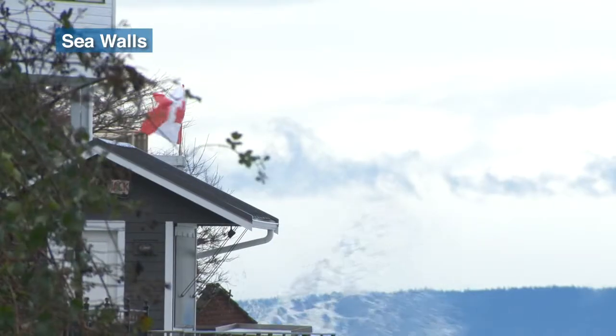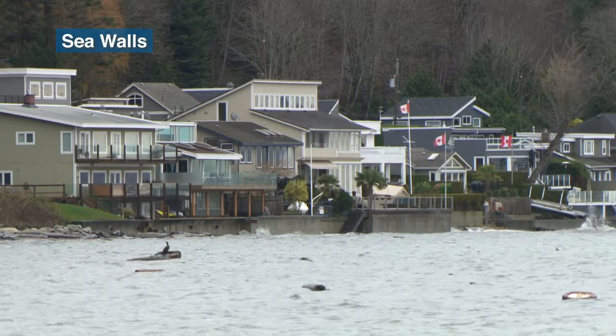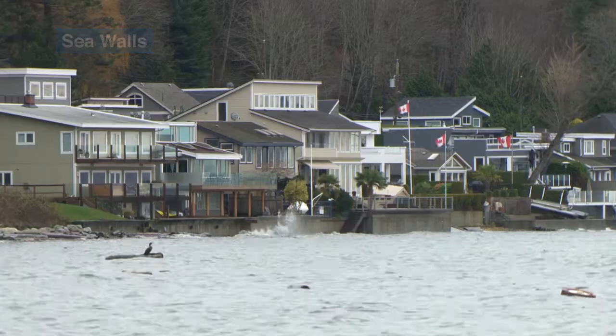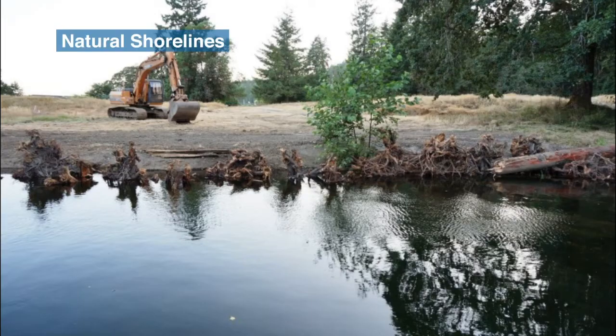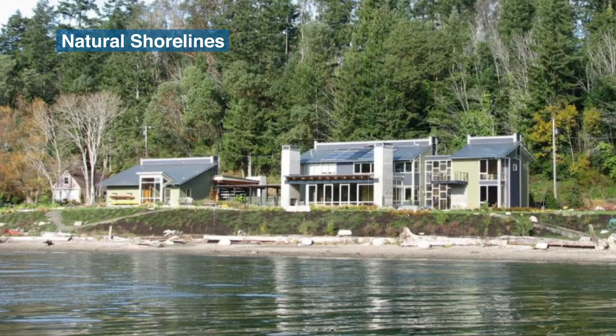The challenge with these dike alignments is that they require more land for the dike footprint and may require moving buildings or homes to allow for more space. Seawalls are a form of infrastructure that may be more feasible than dikes where there's limited space, and may help reduce the risk of erosion in some locations. Physical flood barriers are important ways to protect against floods, but they can't guarantee against flooding. Dikes can be overtopped or may fail through other mechanisms such as erosion or collapsing when saturated. Some jurisdictions are experimenting with more natural engineered shorelines to help reduce wave energy and erosion while maintaining shoreline habitat.